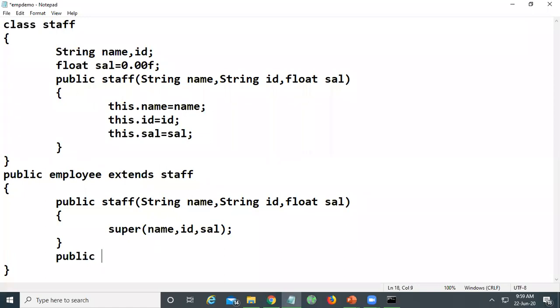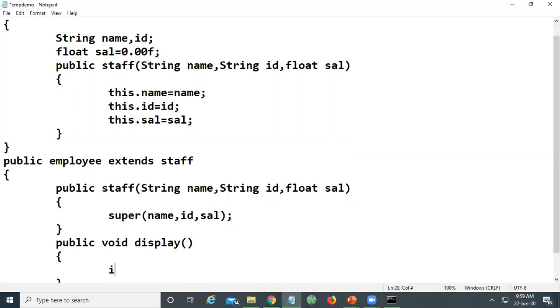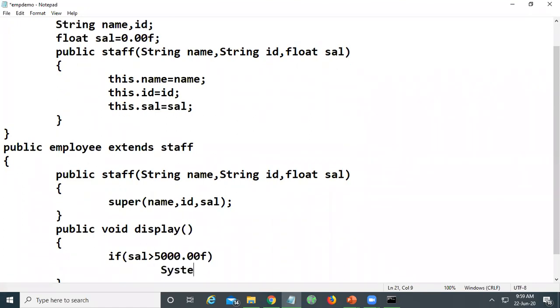It is handing over the responsibility to its parent. So public void display. What it will check is if the salary is greater than 5,000, then only it will display the ID and the name.